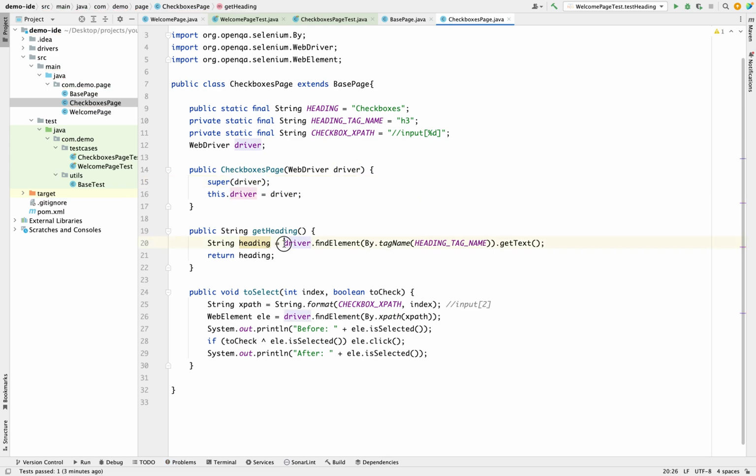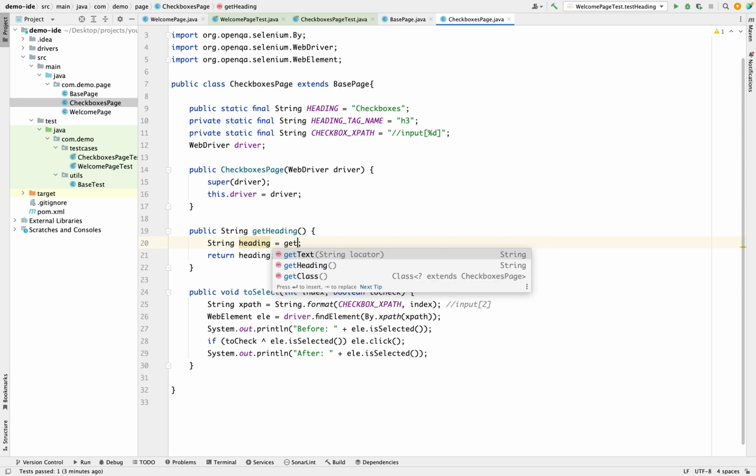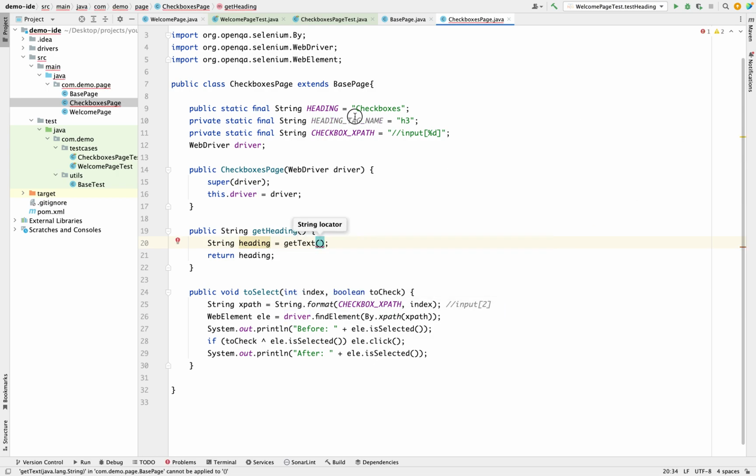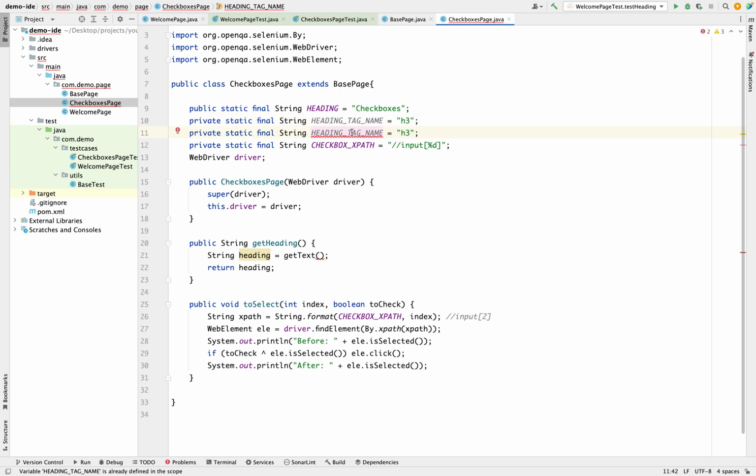Over here let's remove this, and we can just call getText and pass the locator. For this demo we are using only XPath, and the locator will be // and then the XPath.